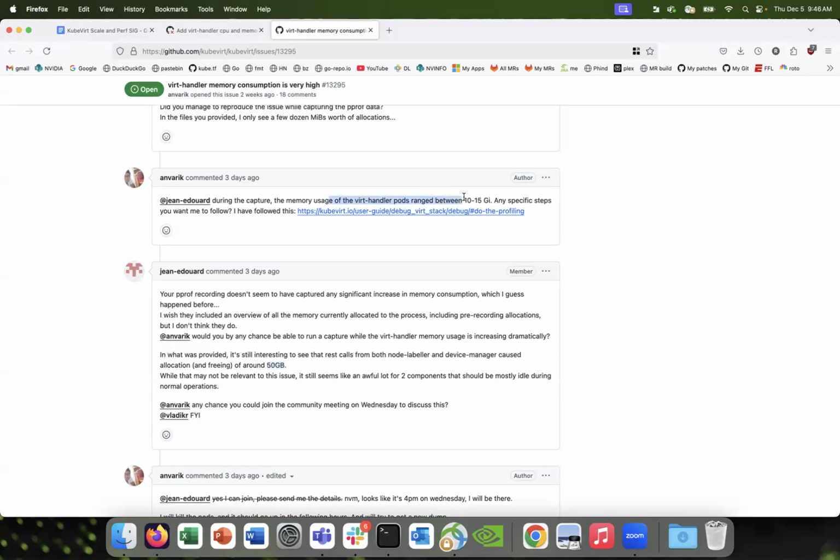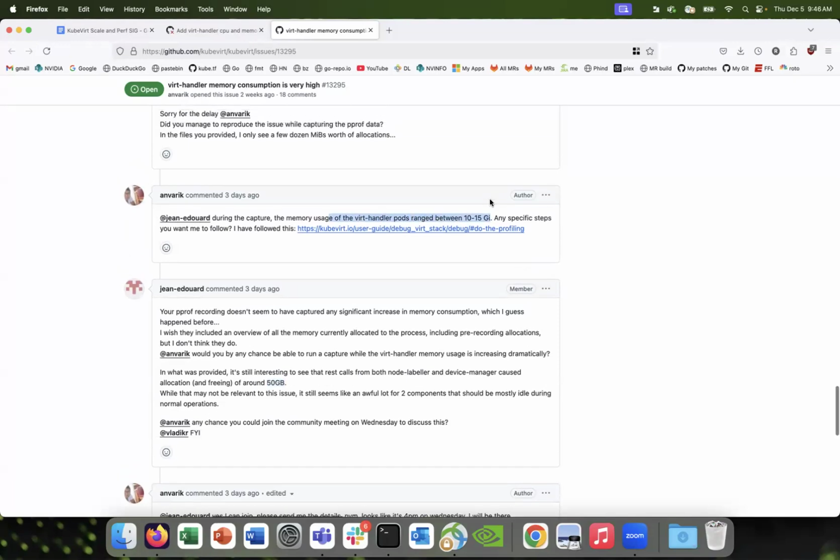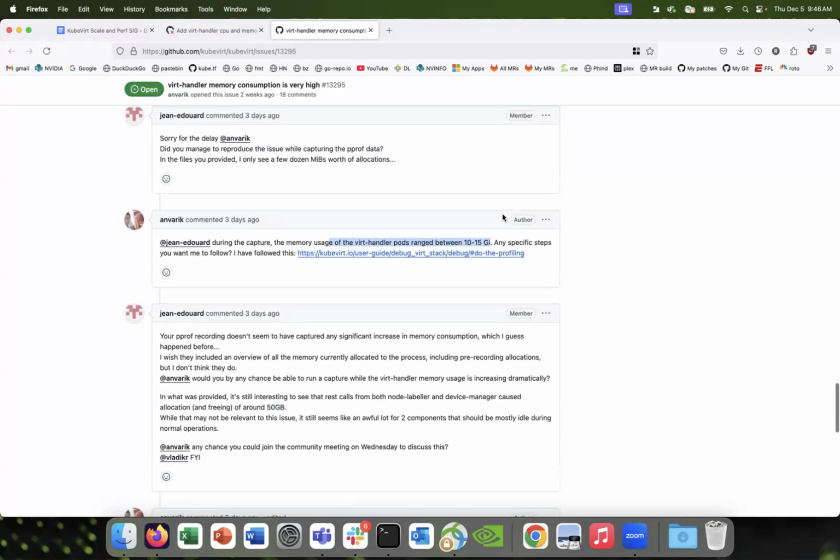The memory usage of the pods ranges from 10 to 15 gigabytes. Ollie, do you know how much our handlers use in our data centers? Because this seems like a ton. Yeah, we run between 100 to 150 in the average case. Megabytes or gigs? Megabytes. Okay. We don't have that many VMs per node. This is way more than 100. It's like 500 to 1,000 VMs on a node. This isn't even possible. Also, the version matters here. We have not hit 1.2.